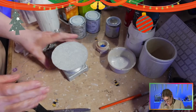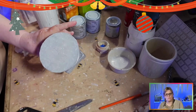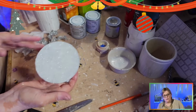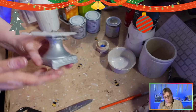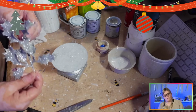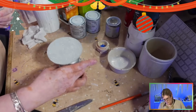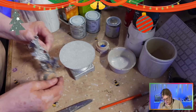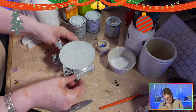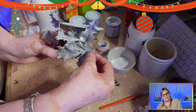Right, the glitter's dry on there. Now there's still a few thicker bits of glue that could do with a bit more drying, but basically the top's dry so we can handle it. Right, so we've got the glittered top and the silvered bottom. I definitely want to add something to this one, and I found this silver holly. I bought a load of silver bits, a load of wreath bits in the charity shop, a bag full of different Christmassy bits. So I want that one, I think, to go on there. Sorry, like so.